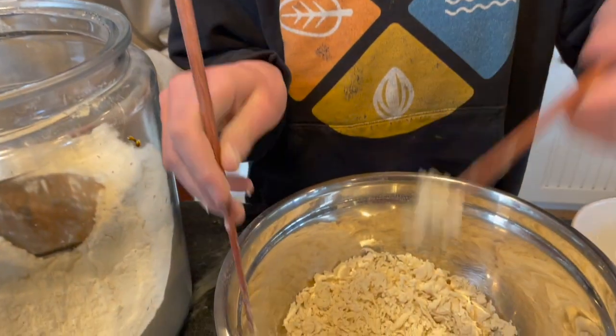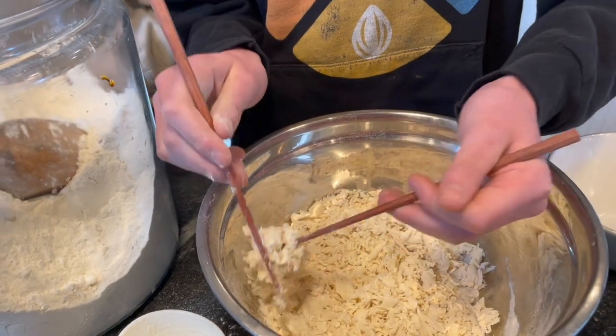What are you making? I'm making dumplings for our mom and dad's anniversary. That's right, because we just did the menus. We did, we just finished the menus. And now I'm making dumplings because it's China, it's their 20th anniversary.